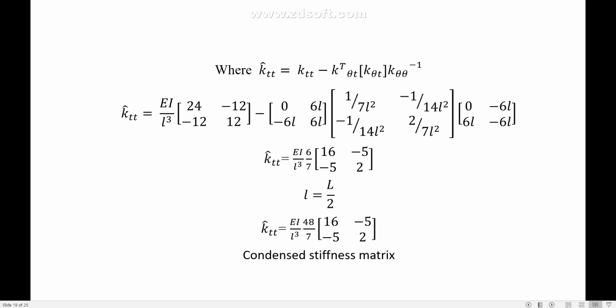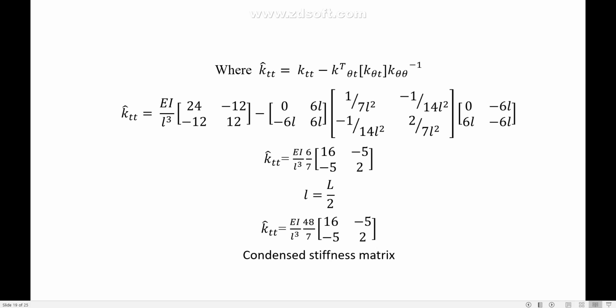Okay, so I get the equation. Now for the above problem, K_TT can be written as K_TT minus K_Tθ times K_θθ inverse times K_θT. The first K_TT is EI/L³ times [24, -12; -12, 12], minus K transpose theta t, which is 0, 6L, -6L, 6L.